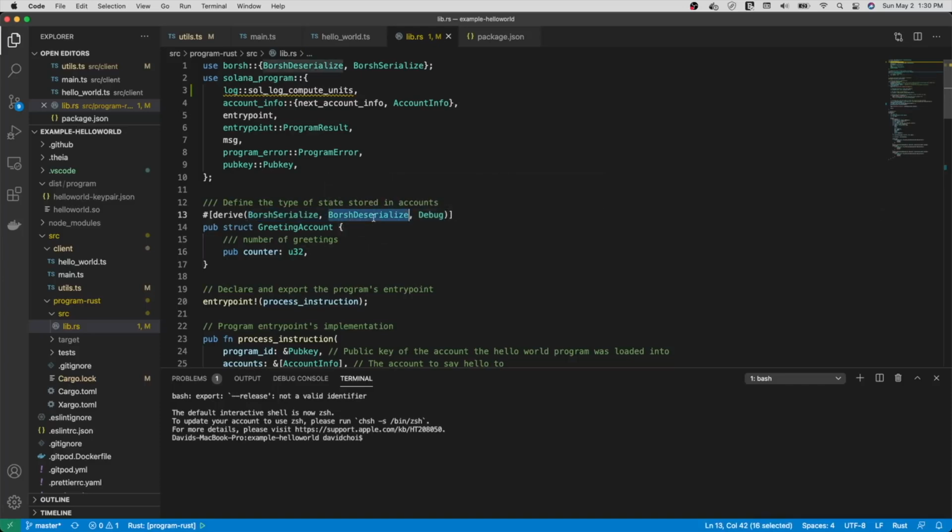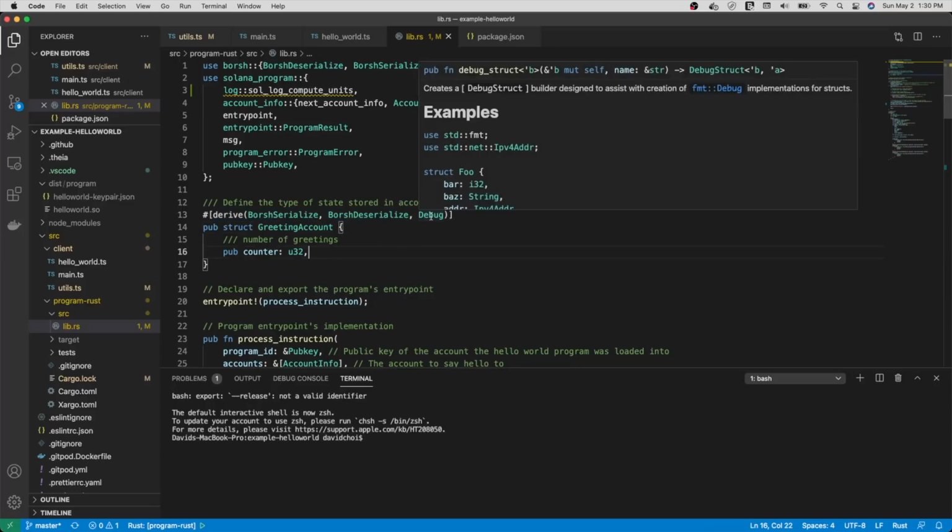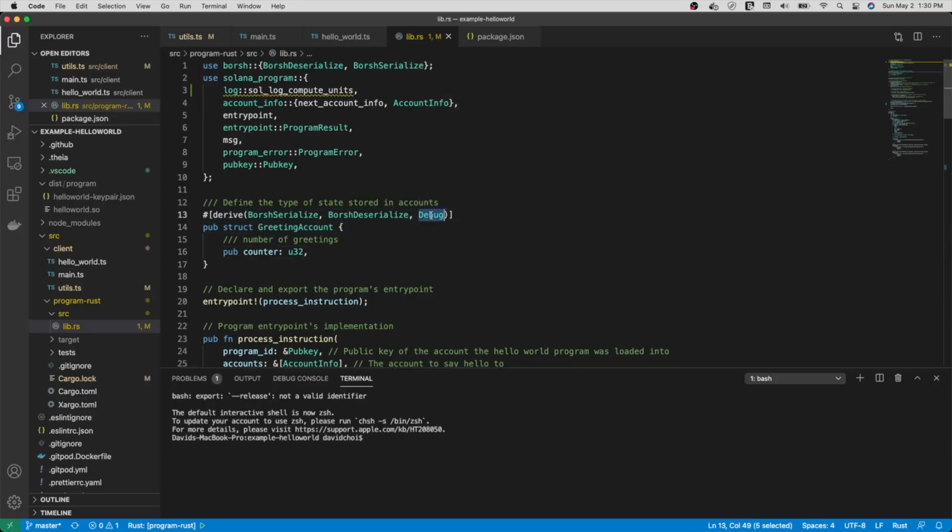Any pre-existing function members or methods that exist in here will just be automatically applied to this type. Inside of Rust, these are known as traits.